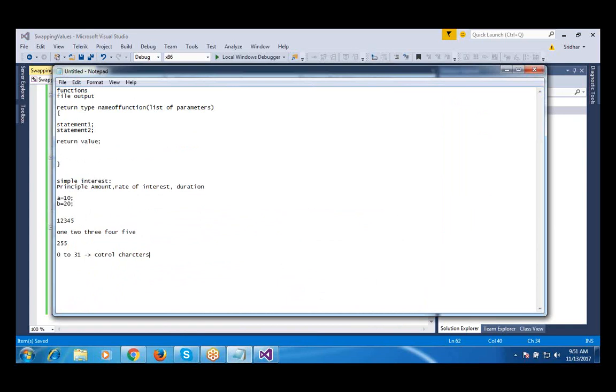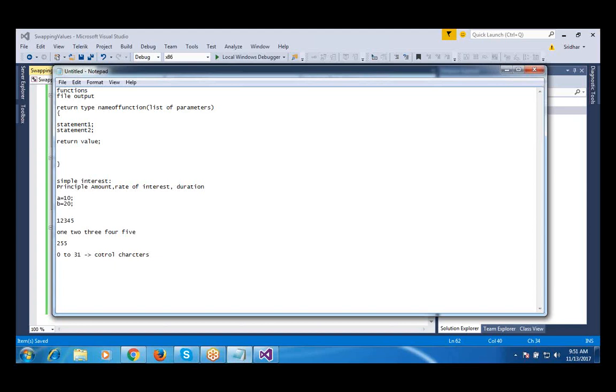See, something like you have an enter key. Enter key is a control character. Tab key is nothing but a control character. You have a backspace. Backspace is a control character. You don't have any representation for printing on the screen for them. There is no equivalent symbol for enter key to print on the screen. So these are called as non-printable characters.